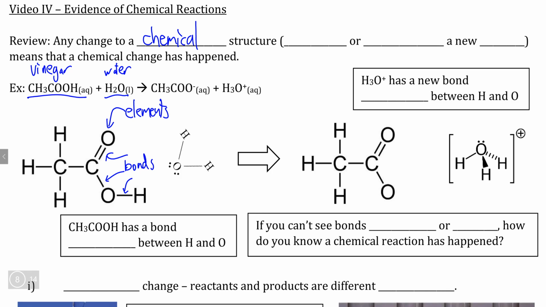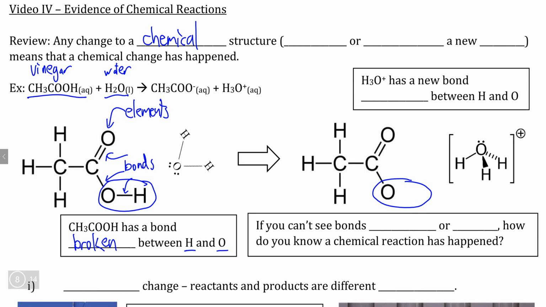And as we can see, when we go from the reactants, what we start with, to the products that we end with, the bond structure changes. If we look at the structure of vinegar as a reactant before the chemical reaction happens, and look at it after, specifically at this part here, we can see that there is a bond that connects this oxygen and this hydrogen, but this bond here is gone. So we can say that the bond between hydrogen and oxygen has broken, meaning that it was there, but in the chemical reaction, it is no longer there because we broke it and reformed it somewhere else.